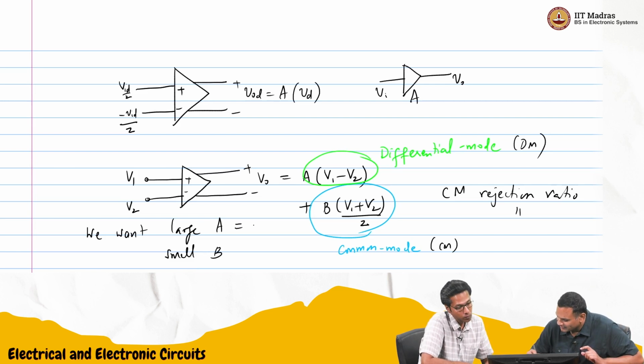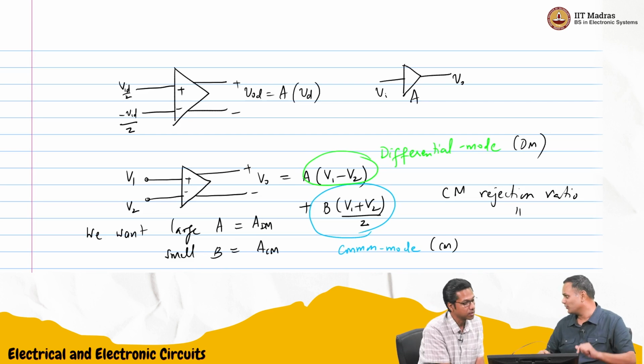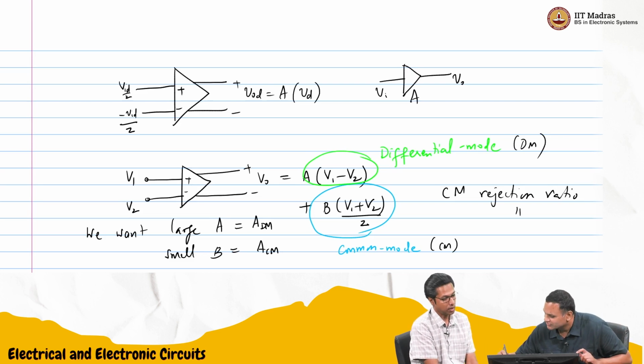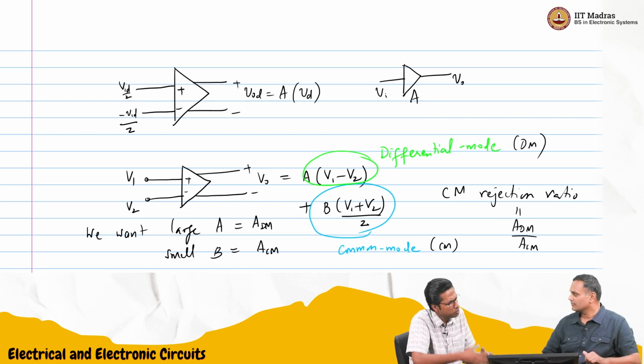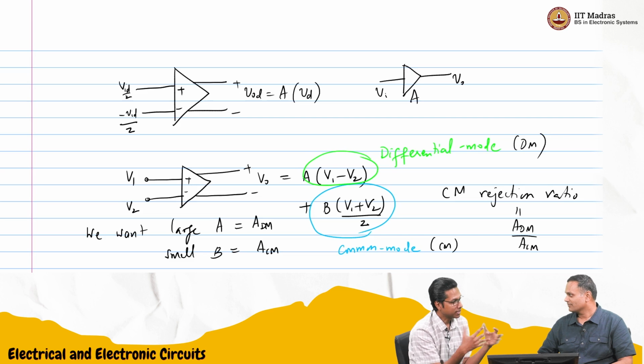The textbooks use differential mode, so they may use ADM or ACM. Those are the common ways of doing it. This ADM by ACM is the common mode rejection ratio. Ideally, you want this to be very large, as large as possible. In fact, ideally, if everything works well, you want B to be 0, so that will work out very well. So this is a very nice amplifier: something which is common, it rejects, and it amplifies only the difference. A very useful amplifier.